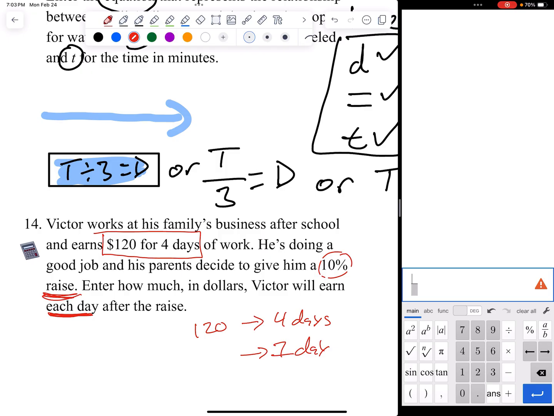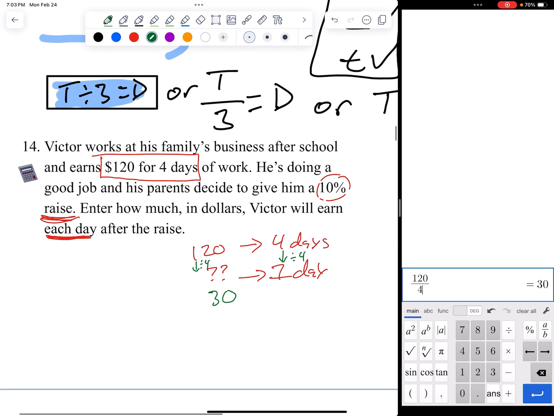Like if you're in my class from 7th grade, you hopefully remember this strategy. Because ratios are just fractions, and they're equivalent. Okay, anyways. So this is a question mark, right? Well, let's think about it. To go from 4 to 1, I divided by 4. So if I want to find how much 120 was, I'm going to divide 120 by 4 days. So if I use my calculator, 120 divided by 4, that equals 30. So does that make sense to you? $30 per 1 day.